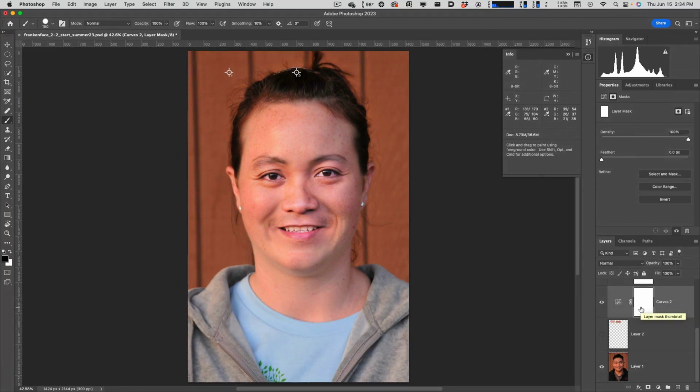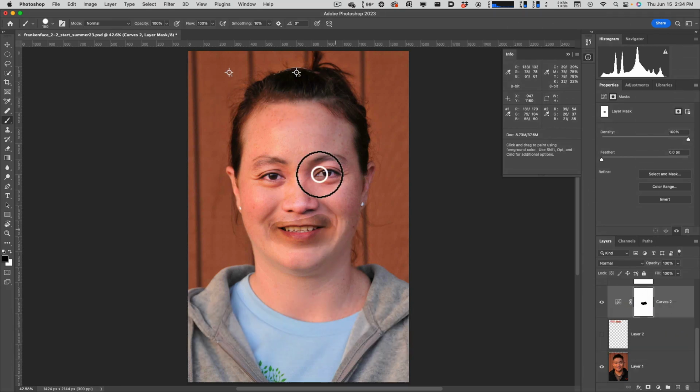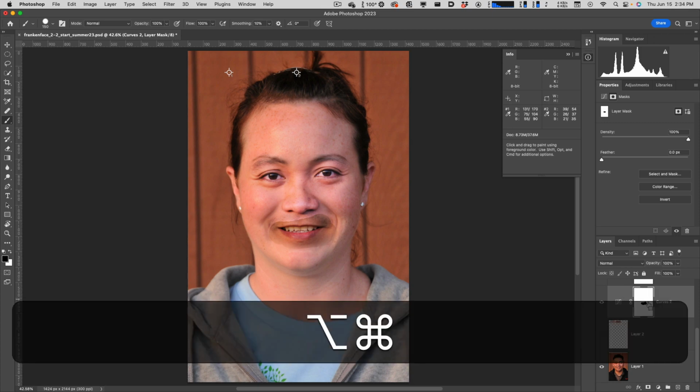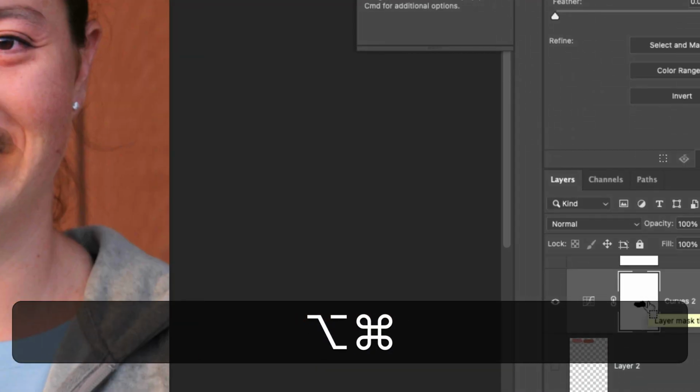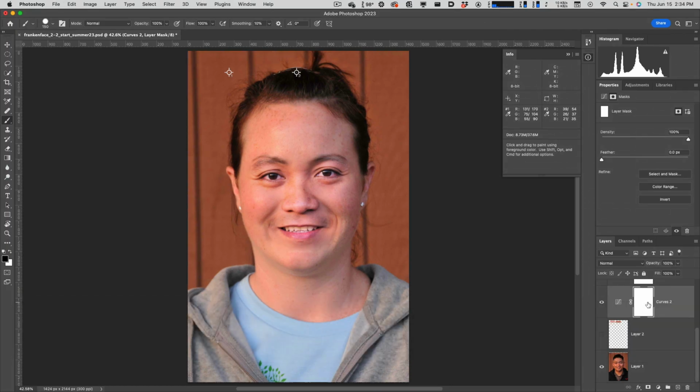This is just showing you something. You don't have to do this. I probably wouldn't do it. And then I'm going to paint. And you can see when I paint black into that mask right there, then I'm hiding that adjustment. So if you wanted to just adjust a certain area, you could do it that way by using the layer mask, since the adjustment layer has its own layer mask, right? So I'm going to undo that because that messed it up.